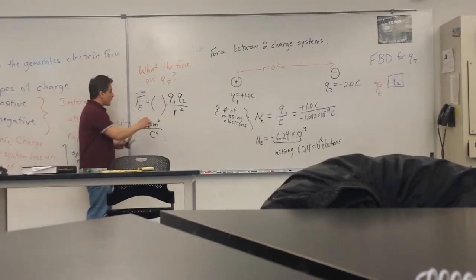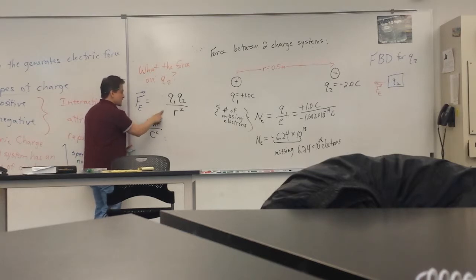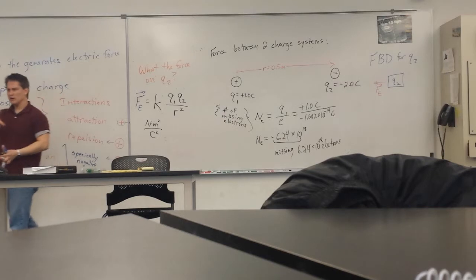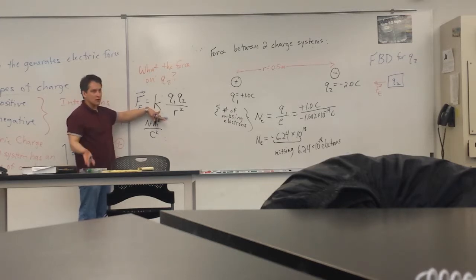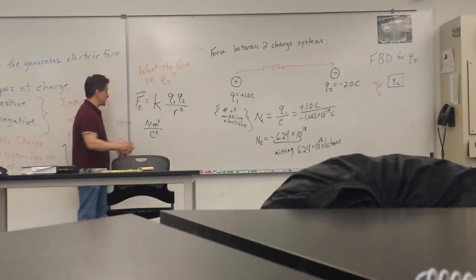Okay. So first thing I'm going to do, I know what the units are going to be. I'm going to call this thing K for now. We'll make it better than K, but for right now I'm just going to call it K. Sometimes we call this number Coulomb's constant. If you look in the front of the book, you'll never see this number. But for now, we'll call it Coulomb's constant, because we have another way of expressing it.